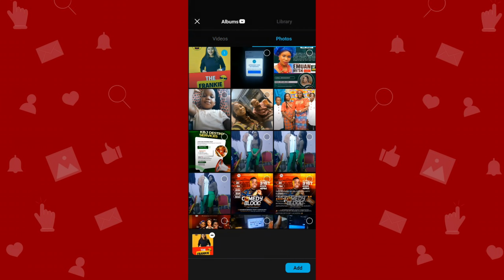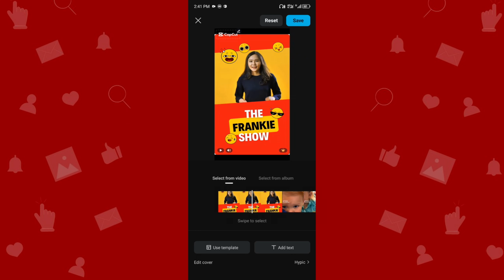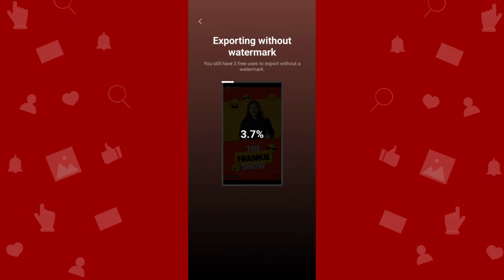The second stage is integrating the thumbnail into your short. Open your video editing software or app. For this tutorial, I'll be using CapCut, but feel free to use any video editing app that you prefer. Import the finished YouTube short video that you want to give a custom thumbnail. Now, for the first trick, add 3 seconds of blank space right at the end of your short video. Then, import the custom thumbnail you created in stage 1 and place it precisely in that 3-second space. Make sure the thumbnail image covers the entire 3-second duration and nothing more. Once that's done, export your short video.